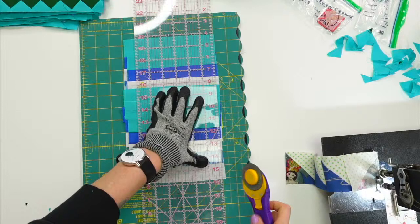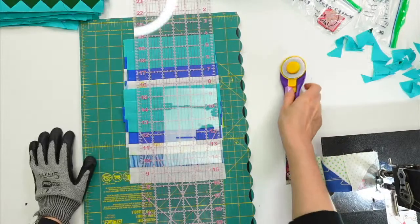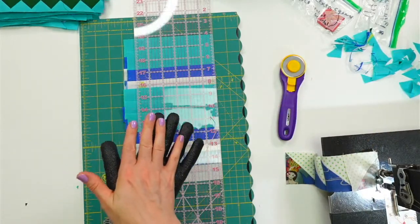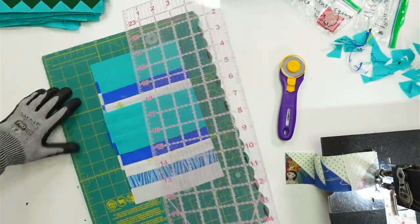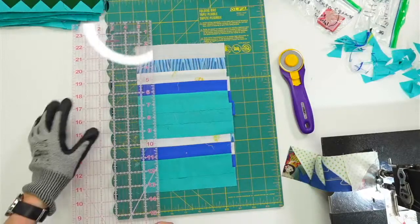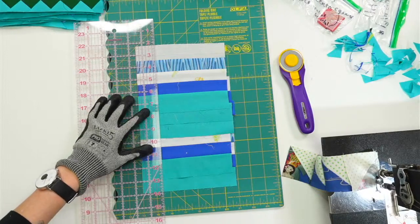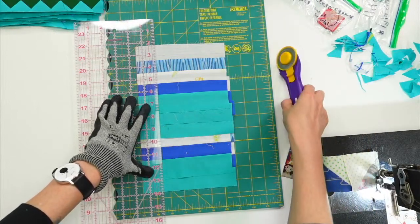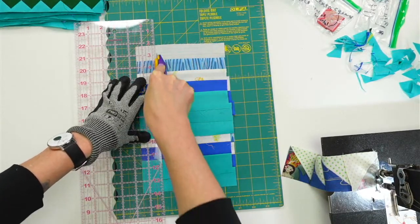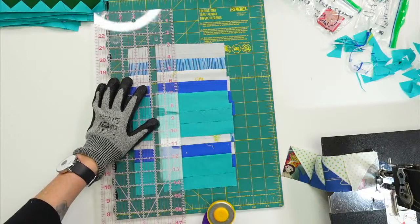So I guess I'm kind of not setting the seam. Sometimes when you see me press something when I just have two pieces together, before opening it up, I will just press the seam, and that basically sets the seam. It heats the seam up and gets it kind of right in the middle. And then I press it after that. I have not been doing that for these strips because they're all sewn together already. Maybe I should. I'll have to try that next time and see if that makes a difference.